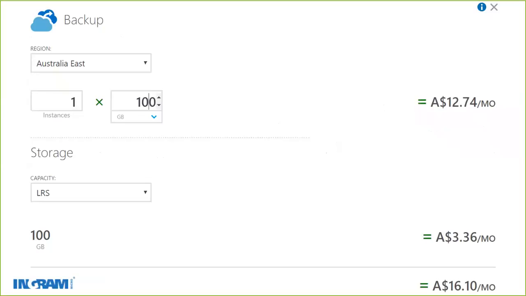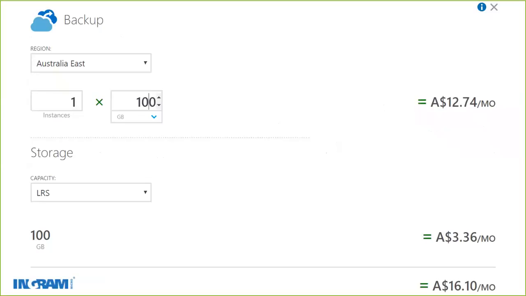Once again, in this case, the only cost that we would incur if we went to application backup is basically the storage, which we've already calculated. So again, provided that our application backup and our data backup for our SBS box doesn't exceed the 100 gig item or bucket instance that we've created previously, there's no additional cost. So it is exactly the same cost here. So you can use $16.10 to do a files and folders backup, but if you want to get more sophisticated, you can move up to the application backup, which will give you, like I said, the ability to target running services, and there will be no addition in cost. That is included in the price of Azure backup.